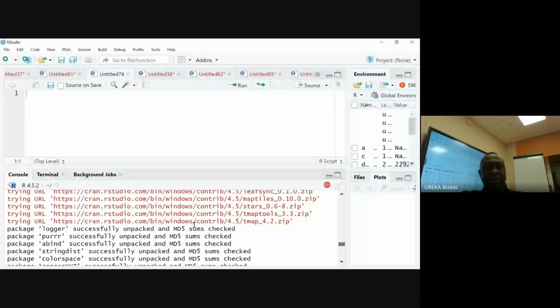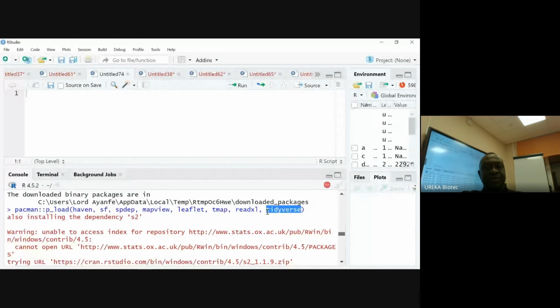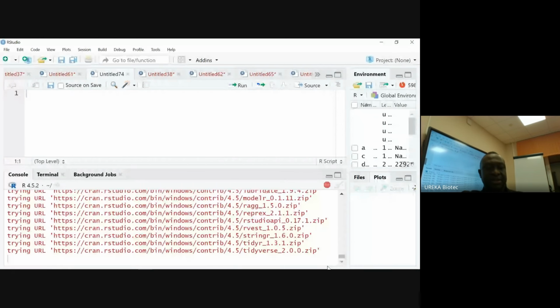So that's tidyverse, I think that's the last part of what we have, trying to get things right. Others have already been installed. So let's just get tidyverse ready, and we can go into the third layer of the installation. Like I mentioned, the third layer of the installation is installing R-INLA for spatial modeling. Try as much as possible to make sure that your internet is quite fast and smart.